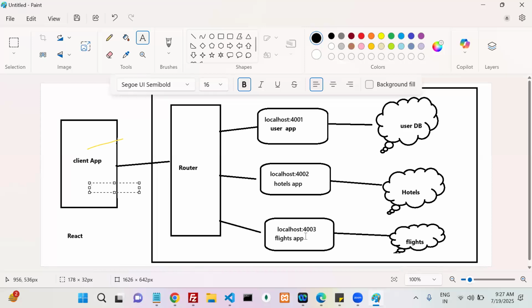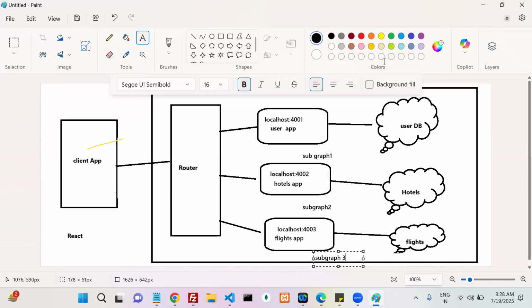In future, there may be others also. Those applications, terminology wise, we call subgraphs. This is subgraph 1, this is subgraph 2, and this is subgraph 3.